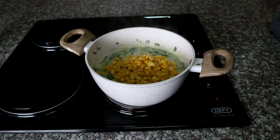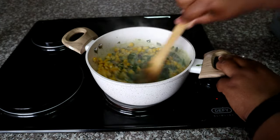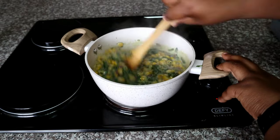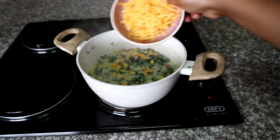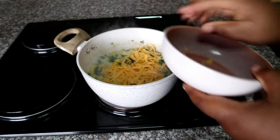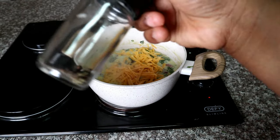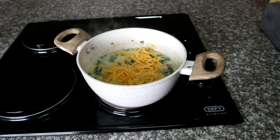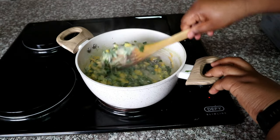My sweet corn was preserved in water. I do know that you can also get sweet corn that is preserved in some type of cream. If you love or prefer that one, you can definitely use it, but I just used a normal sweet corn. Then to that, I'm just going to be adding some grated cheddar cheese. If you don't have cheddar cheese that you can grate, you can add the slices as well. You're more than welcome to use whichever cheese you've got on hand. Then I seasoned that with a little bit of black pepper.